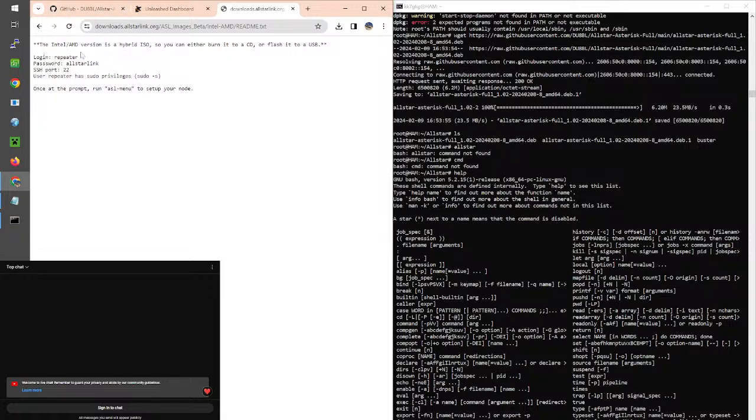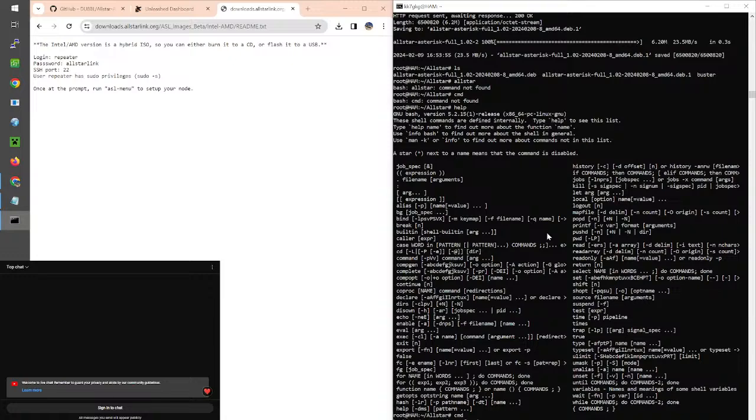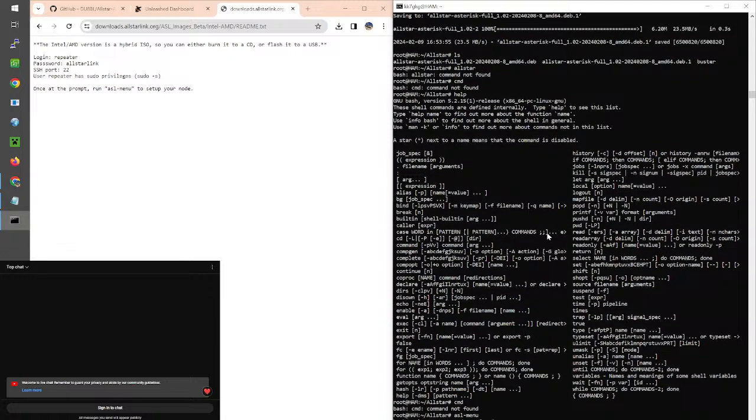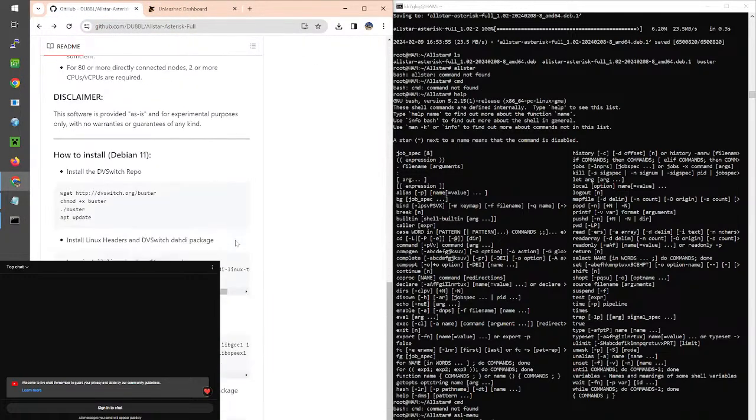No, not that. Oh. ASL menu. Nope. That's not the prompt. Run ASL-menu to set up your node. Sudo. Or not sudo. ls. Debian. I don't know what to do now.